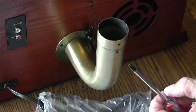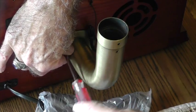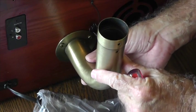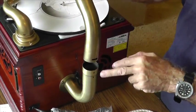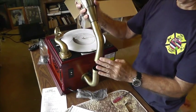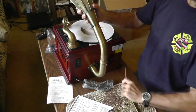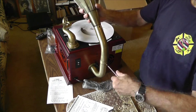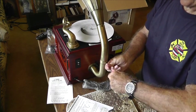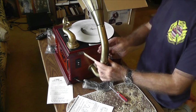This is screw C — there are three of these, and they attach this elbow-shaped piece to the player. I've already attached two of them, so I'm putting this final one in now using the little Phillips head screwdriver that comes with the unit. This piece is now rigid in place. Now I'm ready to attach the actual horn to this elbow-shaped piece. There's a slot here that gives you some play in positioning, so I'm going to put it in now, take the B screw, feed it in, and set it facing directly forward.